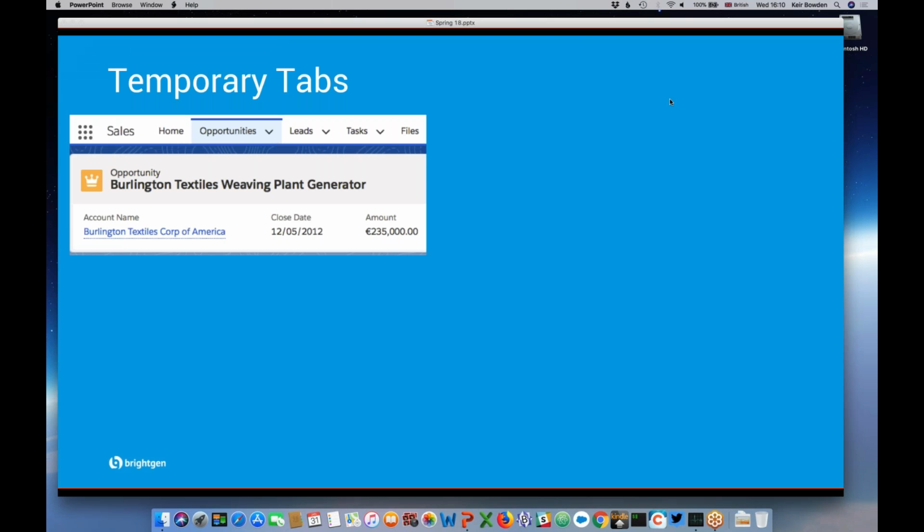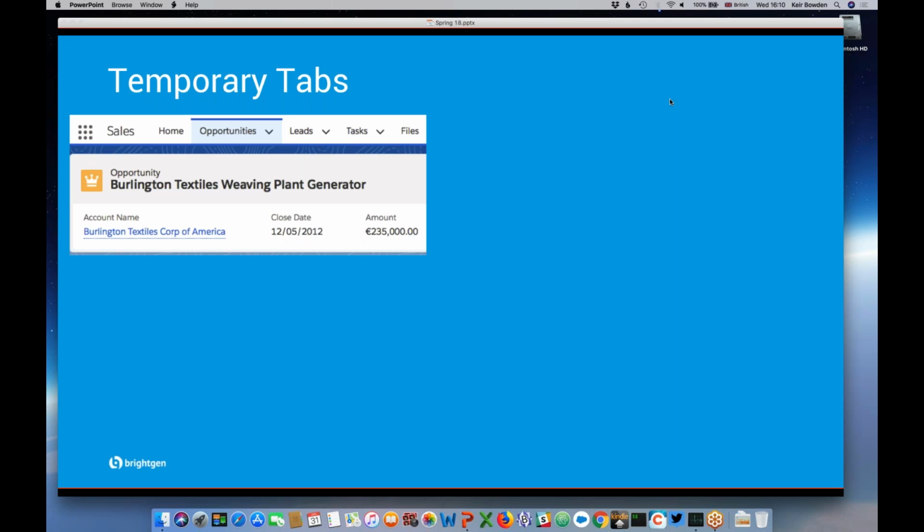Right, next up, something that will be familiar to any developers on the call if they've used the VS Code IDE: temporary tabs. So the idea of a temporary tab is if there's something I want to use just for this session, so a record, a list view, a dashboard, something like that, and I need to access it a few times in this session, but I don't think I'm going to need it forever, such as the opportunity record, for example, that I'm viewing here, I can add a temporary tab so that I can easily go back to it without having to navigate back to opportunities, go through a list view and find it.